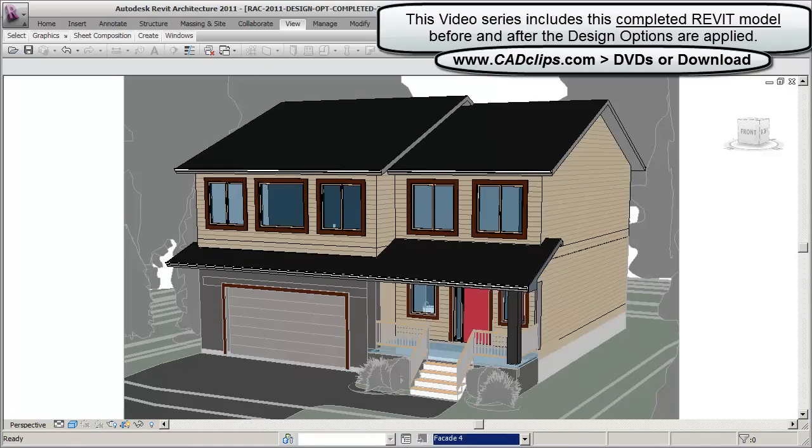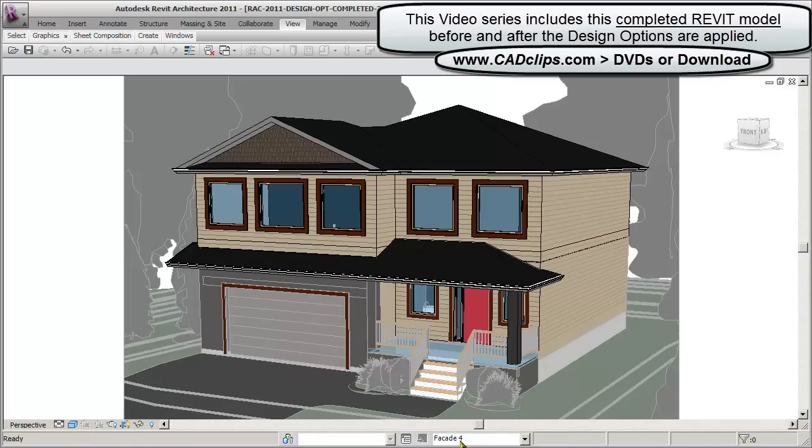Facade option 4. Okay, and you can move them in order, and you can promote one of these to also be the primary. That doesn't have to be the primary. You can promote one of these up if you change your mind, and then you can combine that eventually back to the main model. So there's your 4 front facade options.